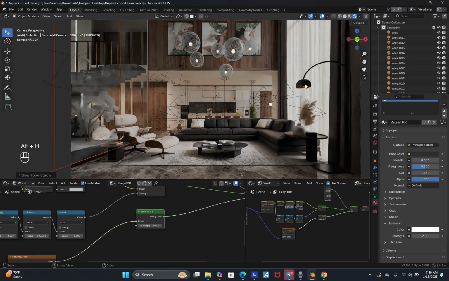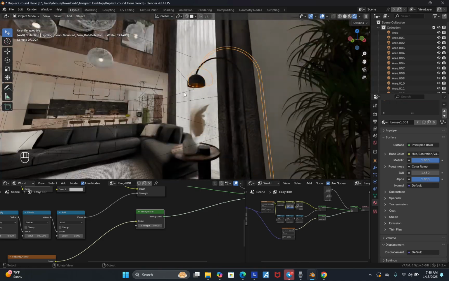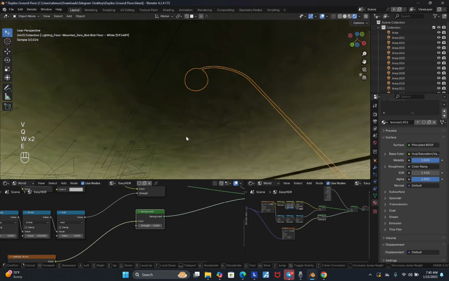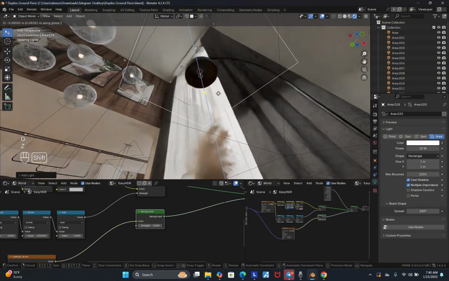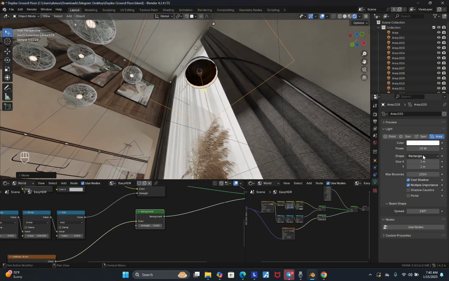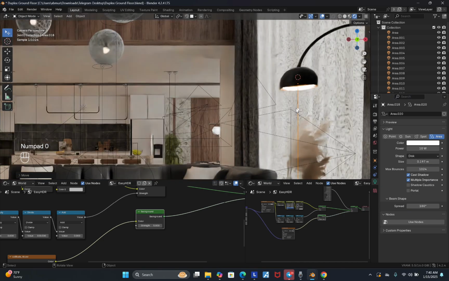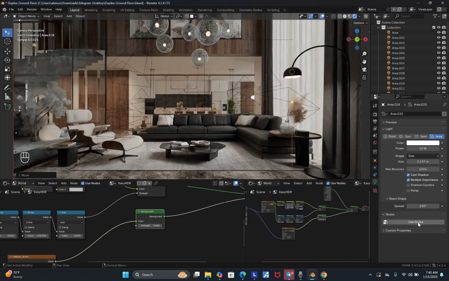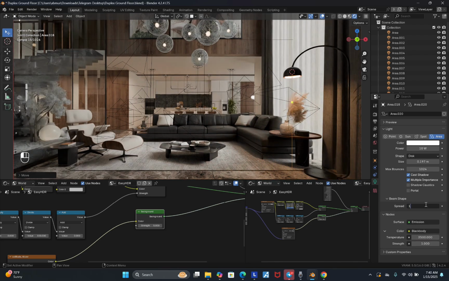And the next thing, I'm going to add another artificial light on this floor lamp. To do that, I'm going to press Shift A, and then add like this. And then let me make this one a disk, and then decrease the radius like this. If I go to this camera view, this is what we are getting. Let me make it warm. I think this is supposed to be warm. I think something like this will be good. And maybe make the spread 120 degrees so that the beam will be downwards. And maybe make this one 5 or something.